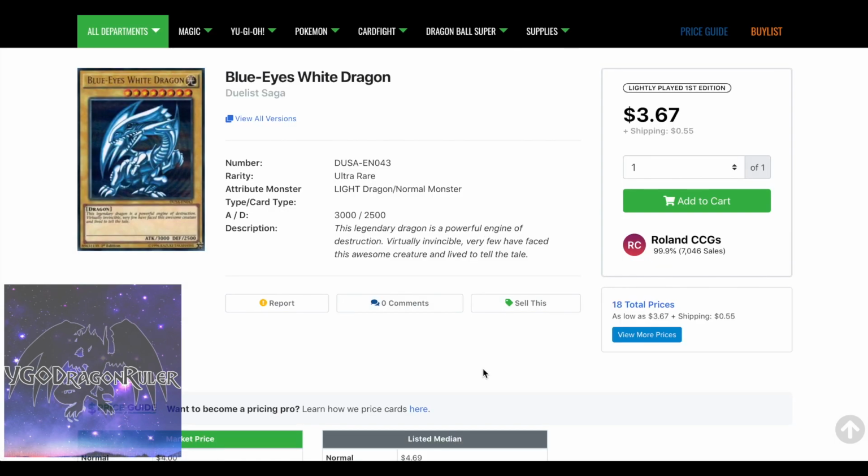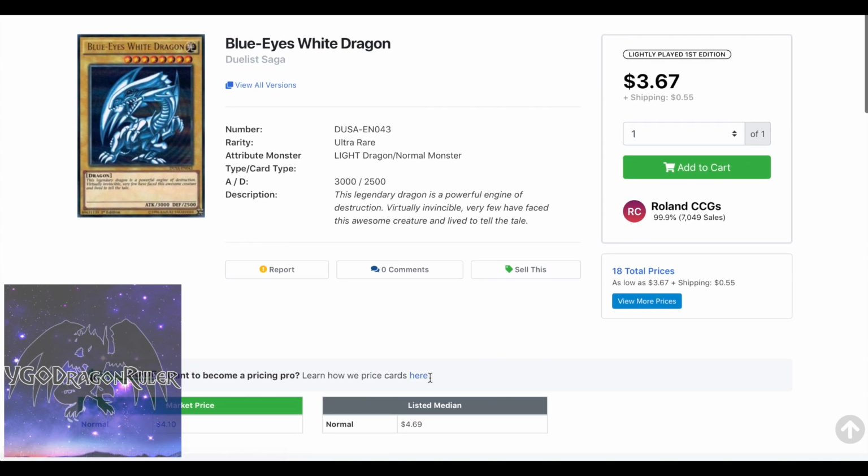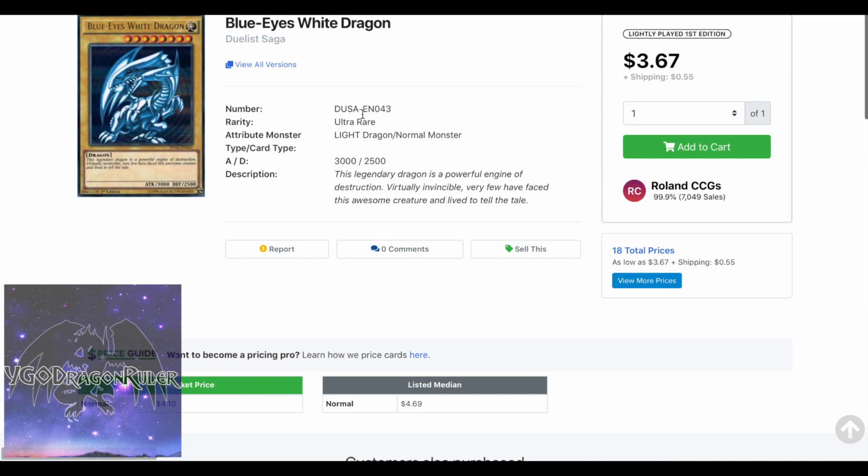Duelist Saga. So Duelist Saga is very interesting, actually, because it's the only set that ever had that weird ultra rare printing. So it's not the normal ultra rare. It's horizontal instead of just shiny all over the place. So if you look at it, it's different. The message I'm trying to get across here is that it's different. And I do think long term, because I don't think a lot of people liked it. There were 2 camps. There were people that loved it, and there were people that really didn't like it. So it's something that you have to like. But being the fact that this is the only version of it that has that rarity, and it's the OG art that everybody loves, I think it's gonna long term shoot up in value.